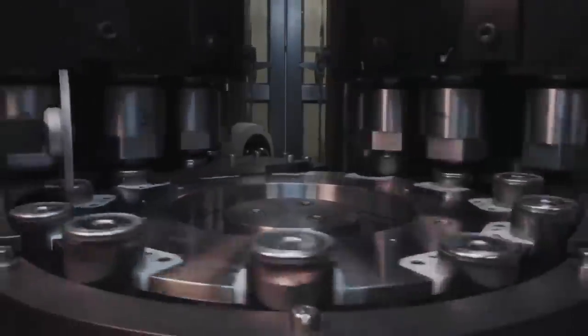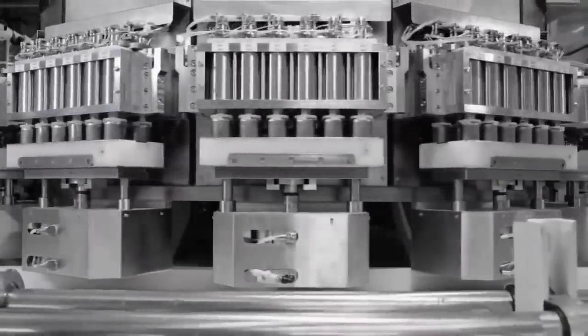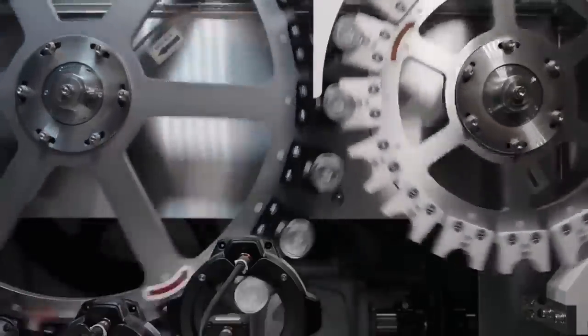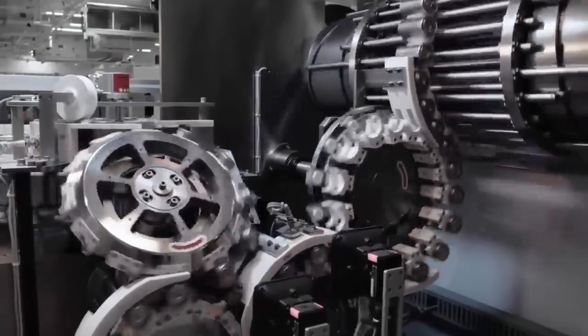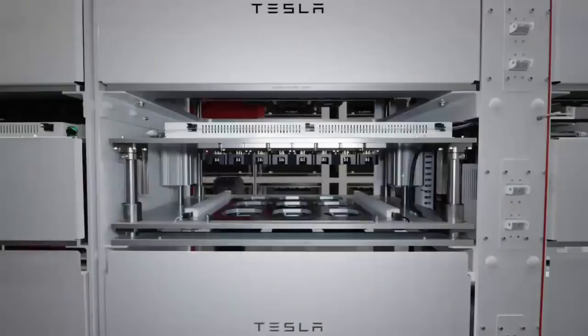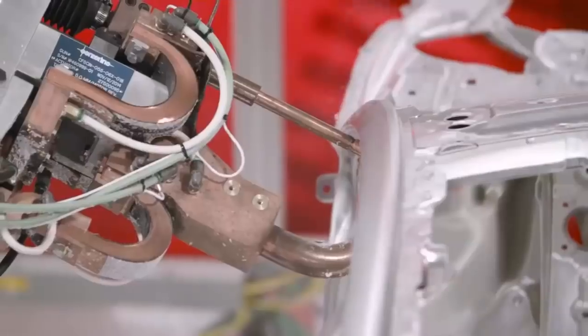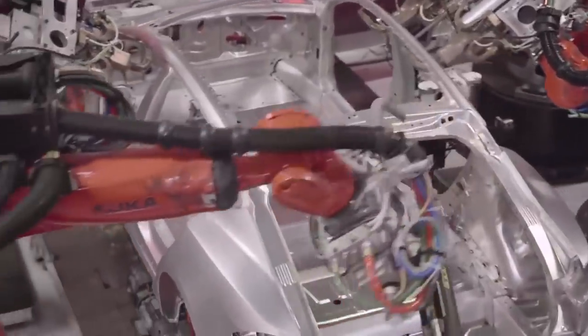They are making their own 4680 battery cells now, even though they're still partnered with Panasonic. So Tesla is essentially leaving their options open to shift to something else in the future by not buying Idra. At the same time, Tesla doesn't want to inherit all of Idra's other customers — which may not even be automotive-related — and bring that into their business. One drawback of the Gigapress may be that a huge number of parts for vehicles depend on a small number of machines. If any of the machines go down for repairs or maintenance, it could affect the entire production line, unless Tesla can bring them back up quickly.